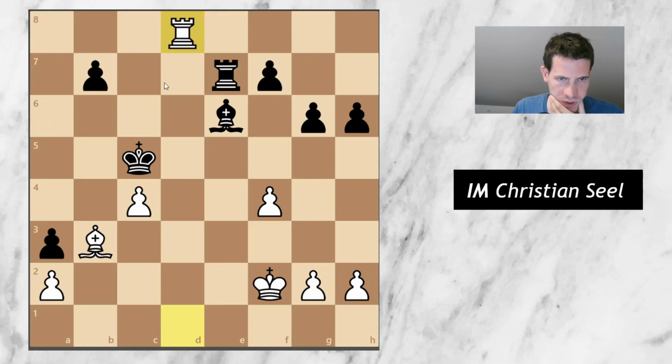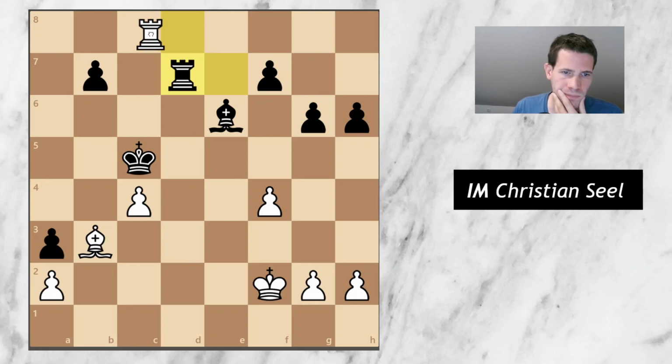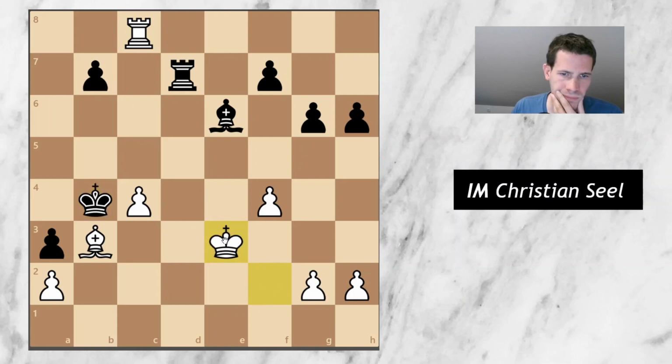Just go for rook d7. How about this? Yeah, I was not sure how I should judge this. If I take, he still has these stupid b5 ideas. It's so annoying. Bishop f5, c5 maybe.